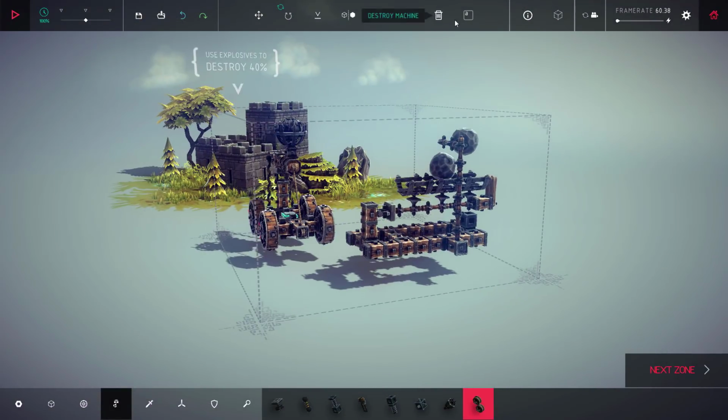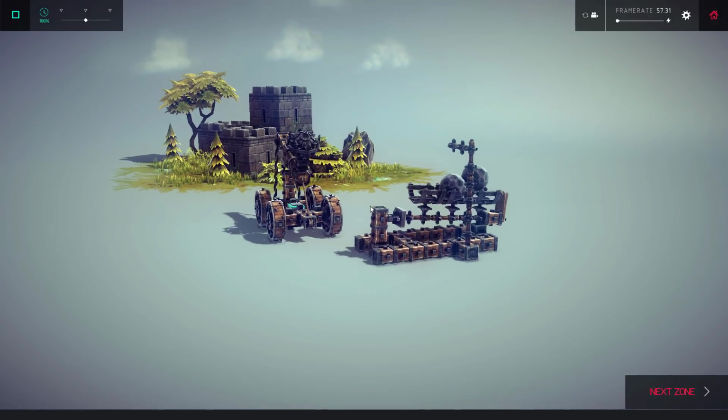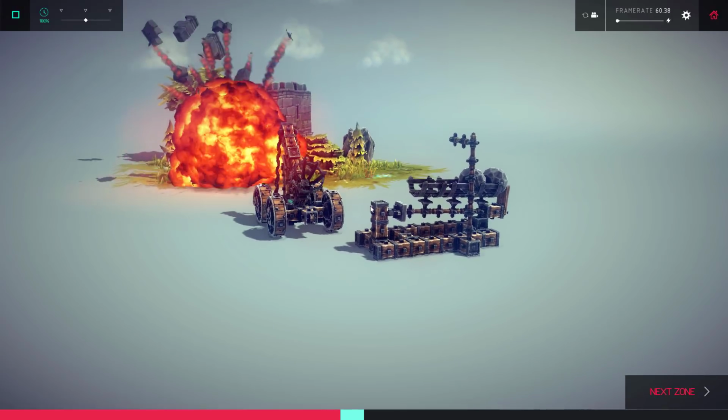And let's check the parameters of that. This is a neat one for showing all the machine keys. Like we learned earlier, the springs are L, the rope is on N and M, and H is the piston. Alright, there's the first launch. Let it do its thing.